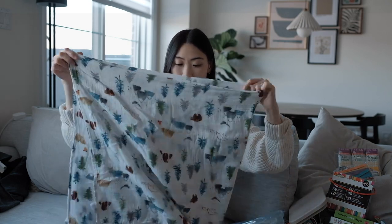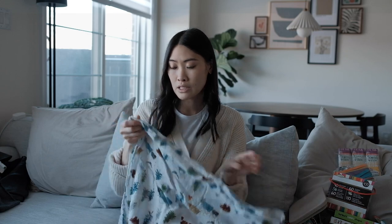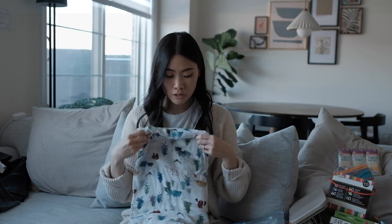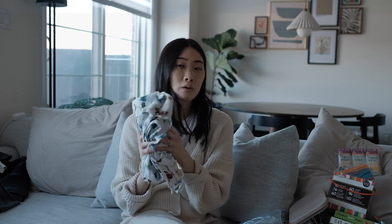The next thing is sleep. I'm going to pack Reuben's nighttime bunny in my carry-on, but since I'm a germaphobe I'm not going to take it out on the plane. He has a little baby bunny that I'm going to let him use on the plane, and then we'll just wash it once we land in Hong Kong. I'm also going to pack this muslin swaddle — I like this one because it's really lightweight and breathable. It's also really large, so it's great as an all-purpose blanket. He can snuggle with it, I can use it to cover the stroller, or cover him while I'm wearing him to make any environment a little more dark and cozy for sleep.